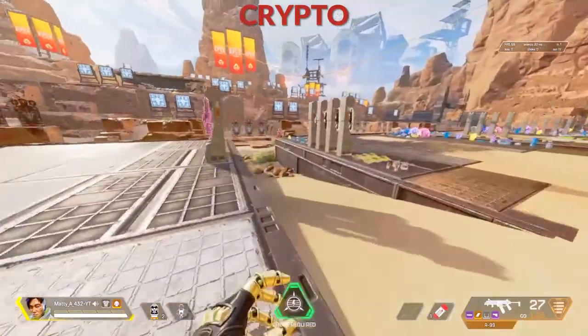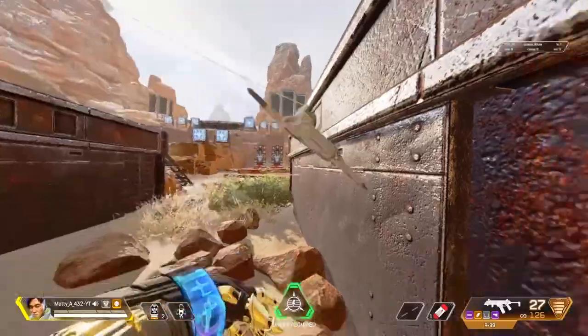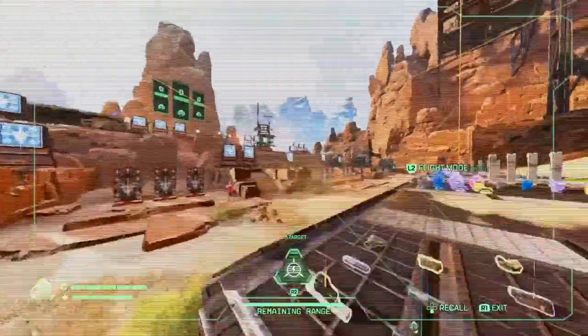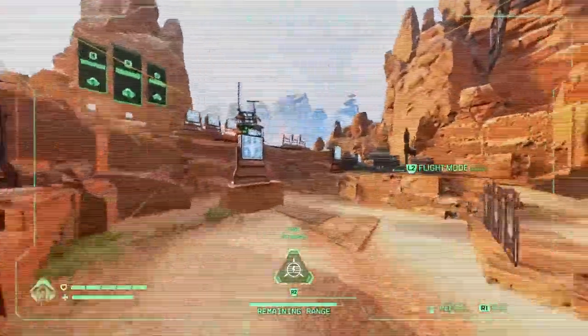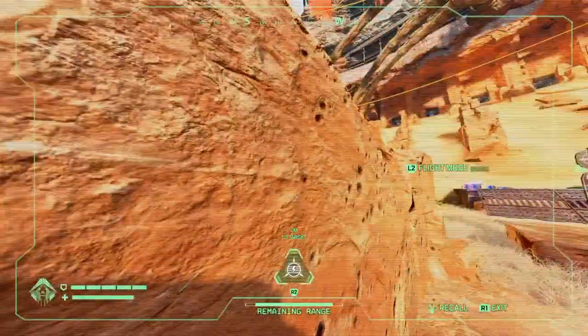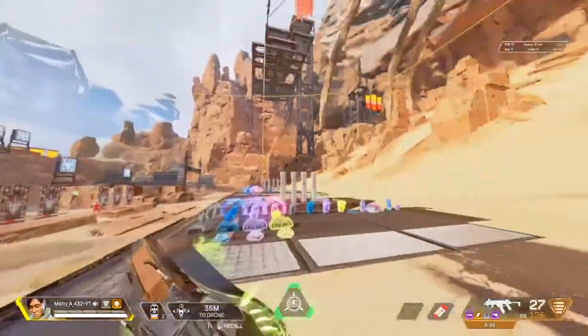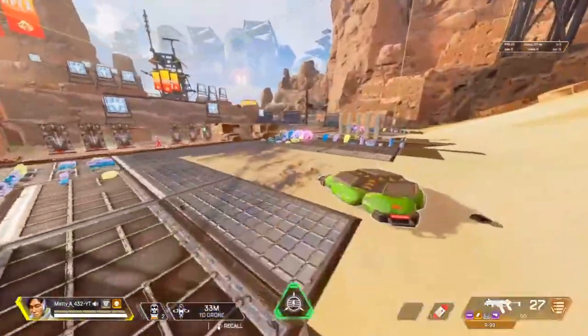The only tip I can give with Crypto players is when you're using your drone, set up an area where you want to use your EMP. For example, you can do it here, and if there's enemies on the other side, you want to exit. I'm back. Logged off with drone. Your drone being here, you can still activate your ult while not in your drone.